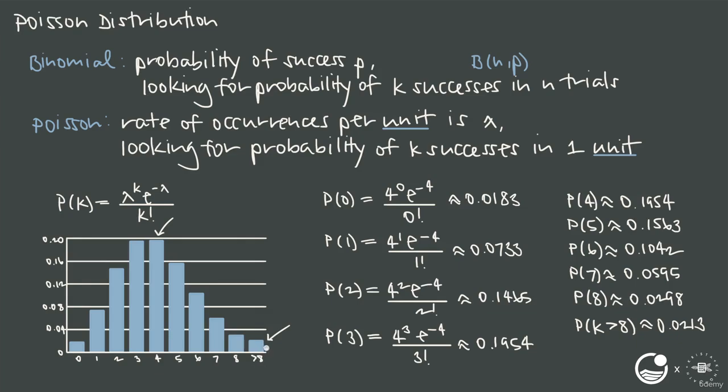So those are the conditions under which we would use a Poisson random variable and how it differs from the binomial random variable we looked at earlier. And then this is the formula we use to calculate probability of k successes in any of the intervals that we defined, and then how to take all of those probability calculations and use them to create the Poisson distribution for the Poisson random variable.